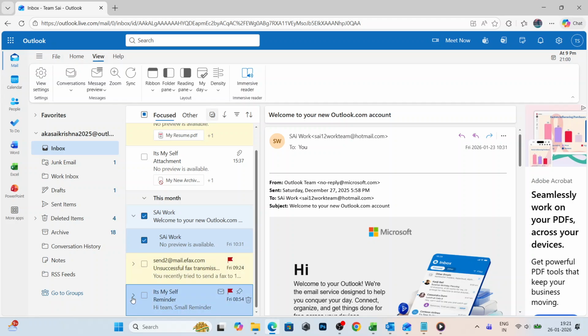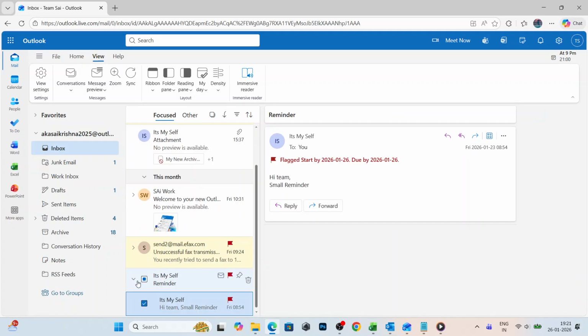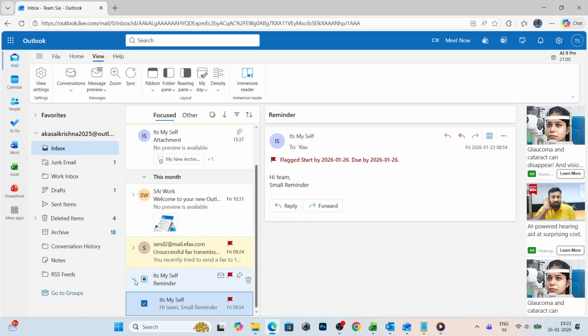If you are switching from a non-threaded view, give yourself a moment to adjust. The subject line becomes the anchor for the whole conversation, and the latest reply often floats to the top of that group.